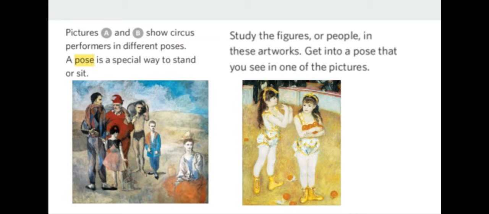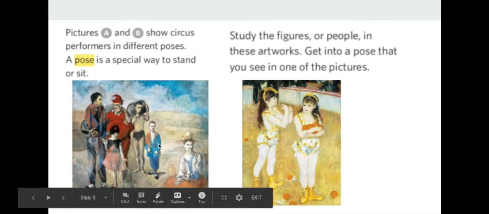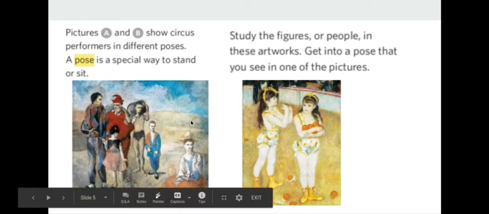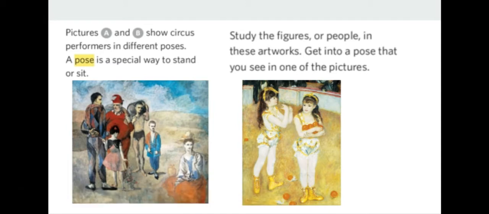I believe the pose of the small person at the end here is the easiest to hold because he's just standing with his arms to the side. Which pose is probably the most different from everybody else in this picture here? Probably the person sitting. The person on the far right is the most different because the figure is sitting while all the others are standing. Let's look at the pose of the two girls here. The girl has her arms crossed holding the oranges, while the other one looks like she just dropped all of her oranges, and their heads are tilted, looking around.